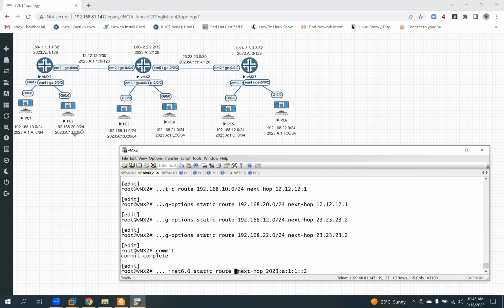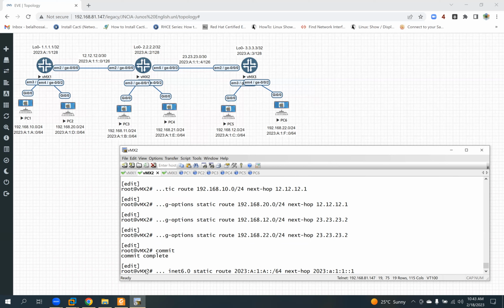This one is 2023:A:1:A::/64. This is A::/64, and the next hop will be 2023:A:11::1.